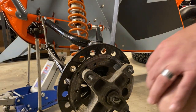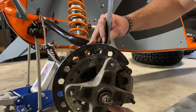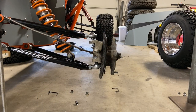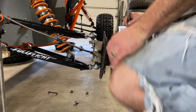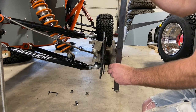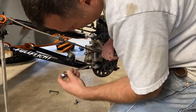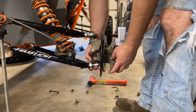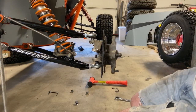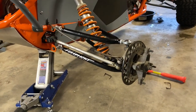All right, so next on the checklist is checking the caster angle. There you go, just slide this in. 6.2 degrees of caster, which is right where I want. I want about 6 degrees of caster. And then finally, we can take a look at our camber. All right, looks like camber is out almost 7 degrees. So let's get that adjusted. All right, and there we have it. 1 degree of camber. Woo! Take a look at that.